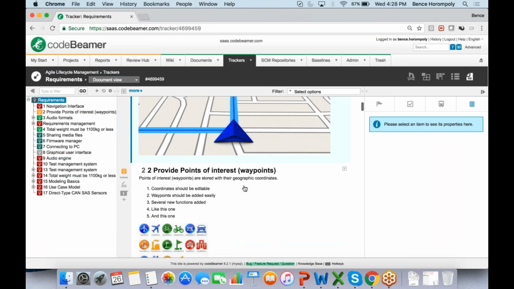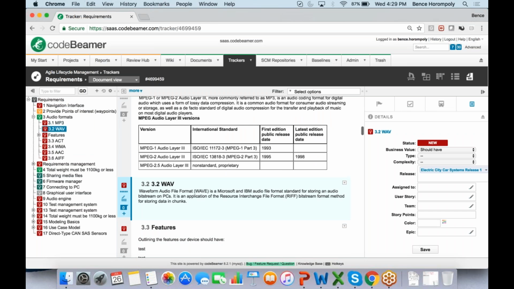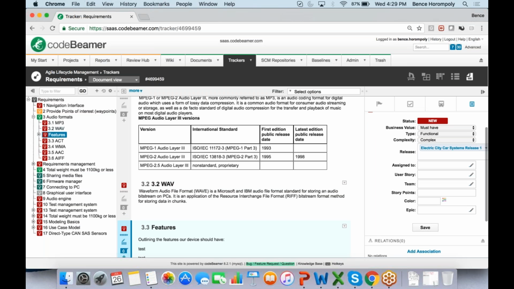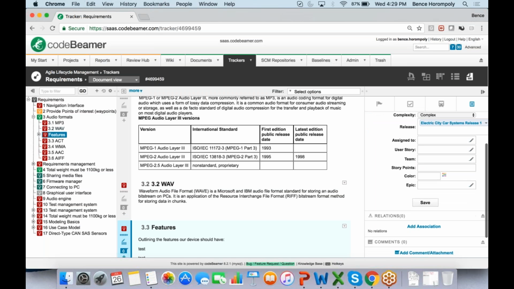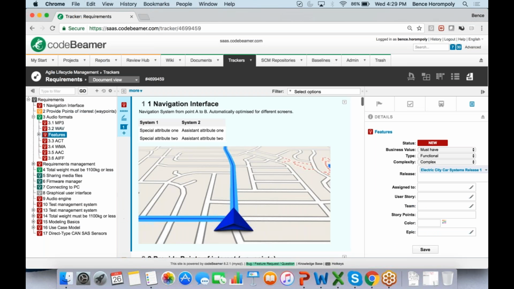In the middle, I have the requirements themselves with a summary and a description. And on the right-hand side, I have the attributes of each requirement. So if I select one here, I see the attributes, and these are basically just fields that are completely configurable. And this is something that I imported from a Word document, but you have a bunch of import options.